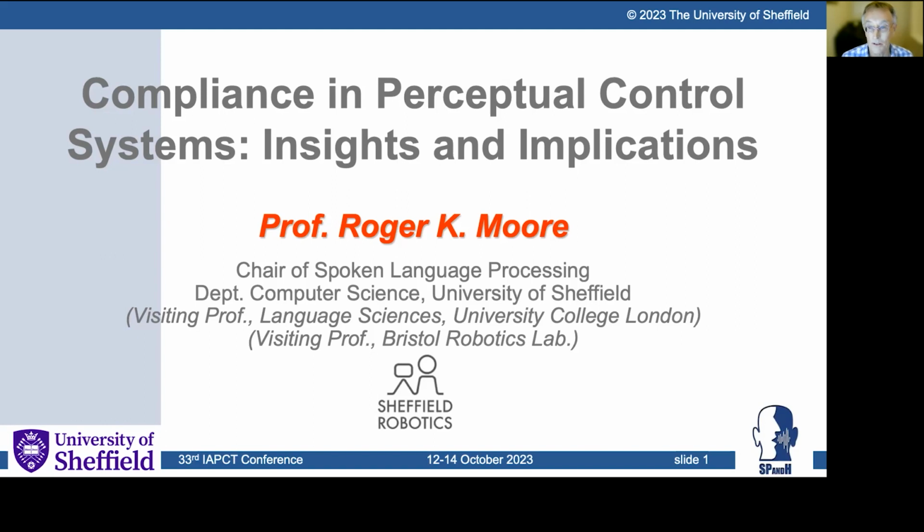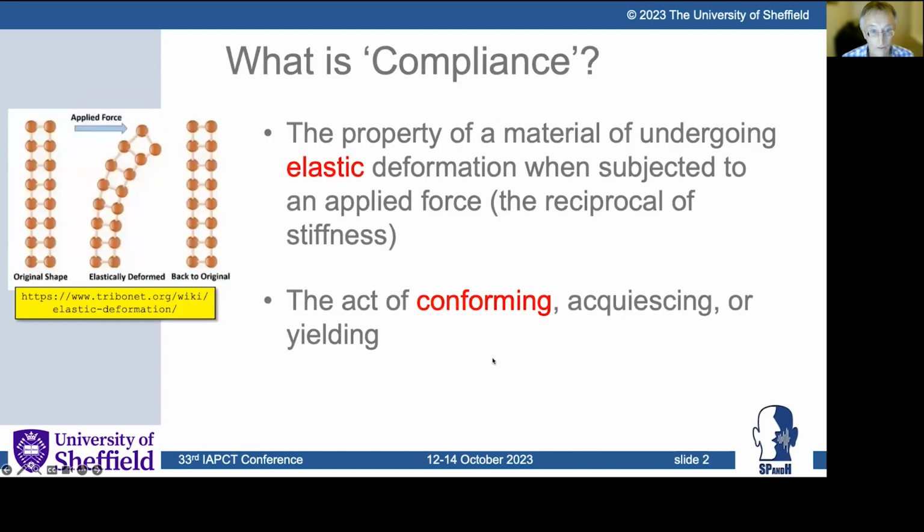So what I want to do today is talk about something which I came across in doing some basic modeling, which is the notion of compliance, which, as I'll explain in a moment, is something very common in regular control systems, and has some nice implications, I think, in PCT, which I'm going to demonstrate to you, which includes conflict and cooperation, as you'll see in a moment.